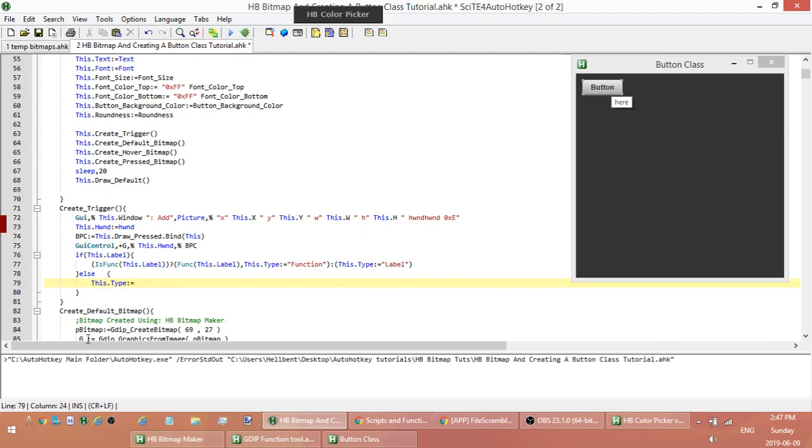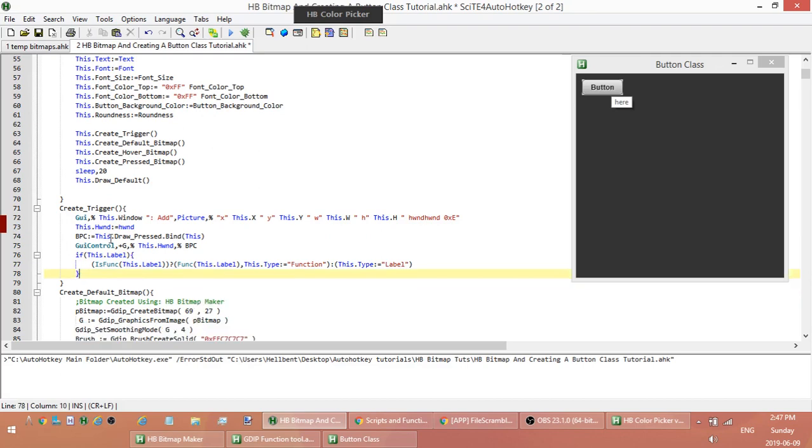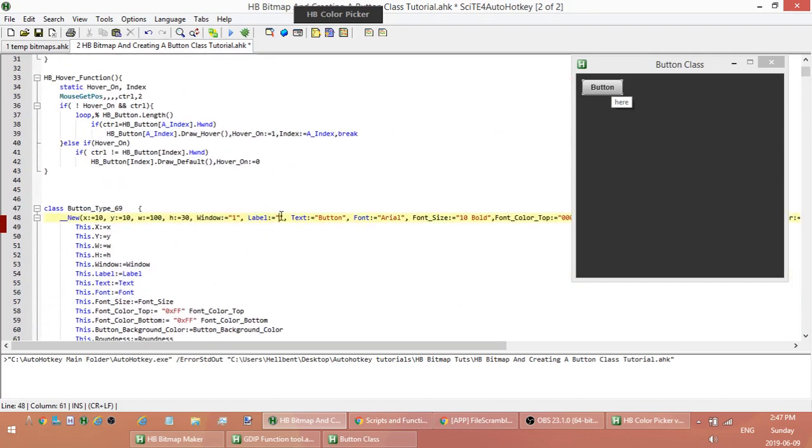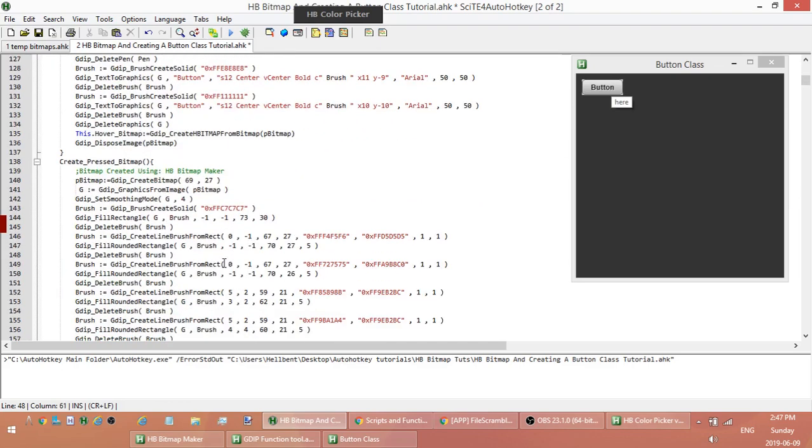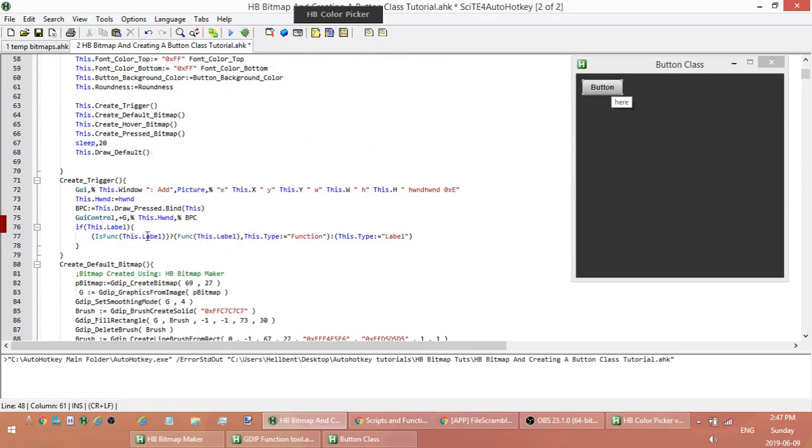No, I don't even need to do this. If you type something in here, and it's not a label or a function, you deserve what you get. So there, it's either a function or it's a label. If label has anything in it, it's a label or a function. That's it.